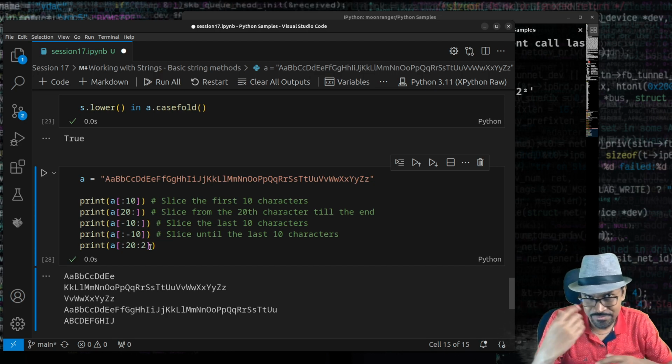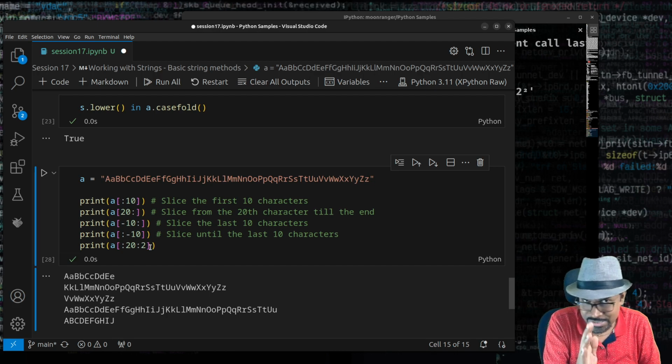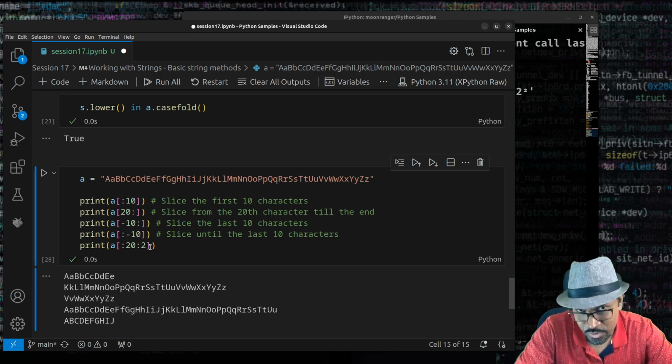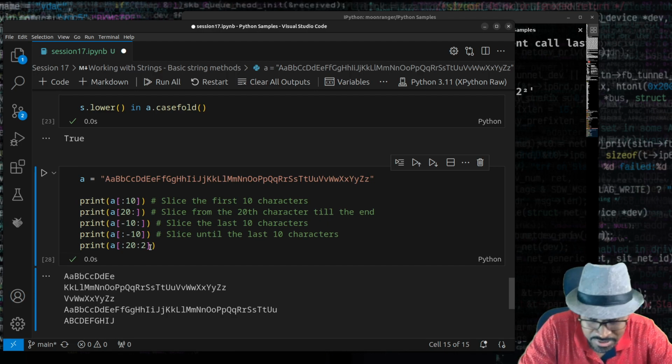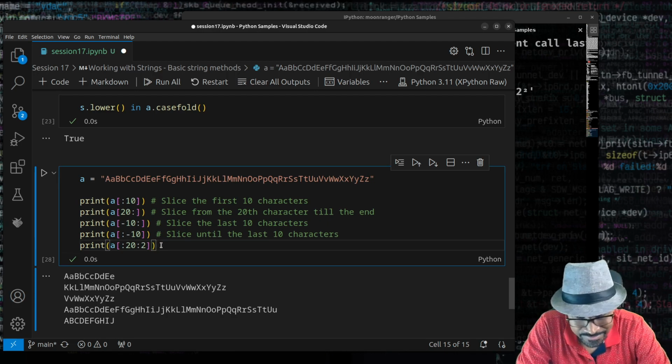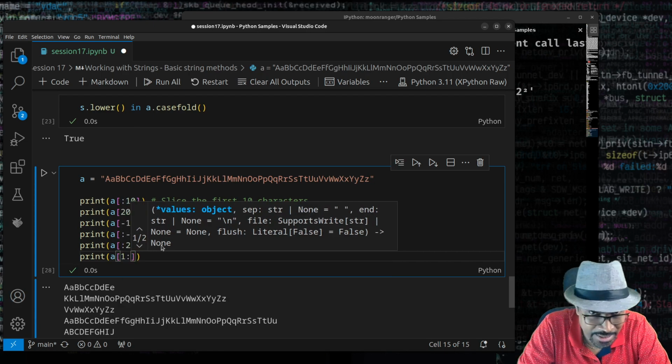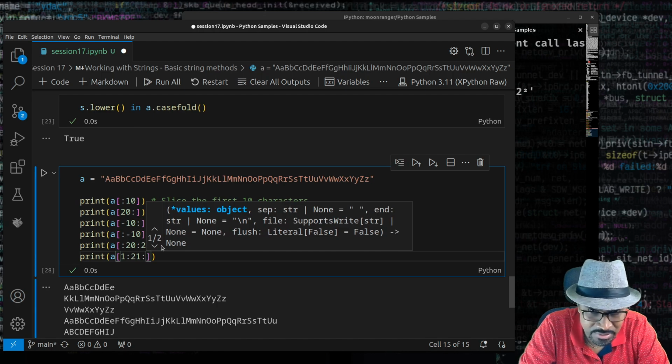Sometimes we say first, second, third, but it's like 0th index is fetched, first index is skipped, second index is fetched, third index is skipped. It goes on all the way up to the 20th index. But maybe you want to get the odd elements. I guess you know what to do. You want to start from index 1. So I can say 1 to 20, make it 21, colon 2.